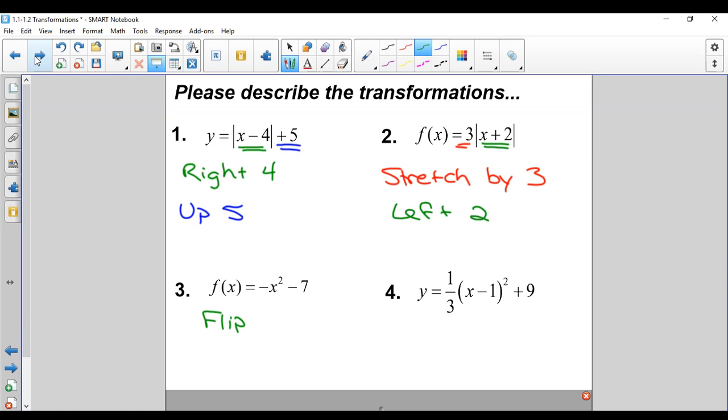That's it. Now, this -7 trips us up sometimes. It's -7 here at the end. It is not inside anything. It's not inside parentheses. It's not inside absolute value bars. So that means it's moving up or down. In this case, it's moving down 7. The left or right movement of the H value needs to be inside something, parentheses, absolute value bars, radicals eventually. It's got to be inside something.